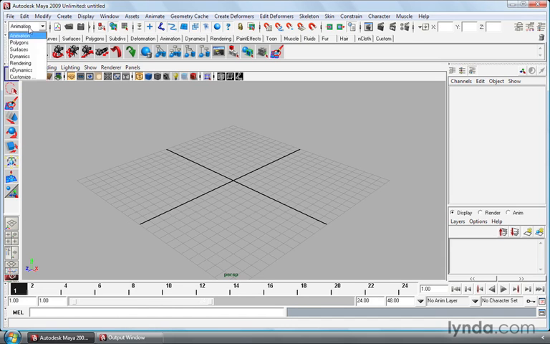Off to the right of this pull-down menu here, we have what's called the status line. And this has a number of different tools for selecting and moving objects, that sort of stuff. Each one of these are kind of divided up by these little segments here. Right here we have File, Open, and Close tools. And then here we have what are called selection masks. So this allows you to select objects by specific types.